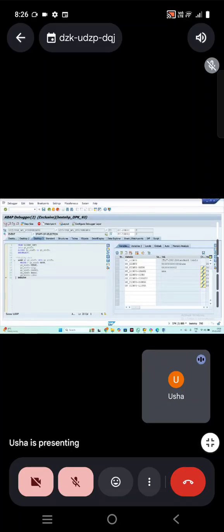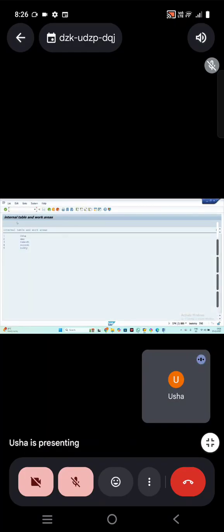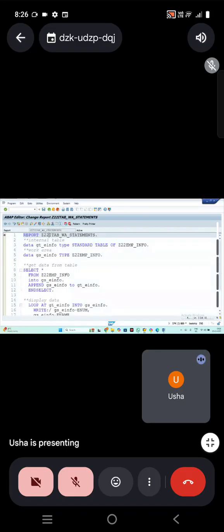How many times does it repeat? 5 times, because 5 records are there. Third record, and then fourth record, and then fifth record, then coming out. F8, you can see that all the 5 records are available in the output.